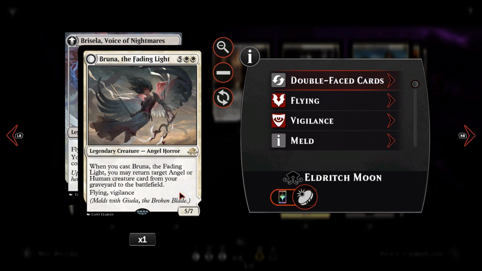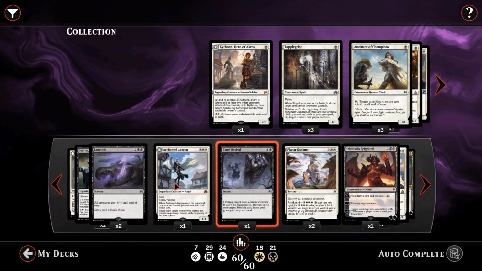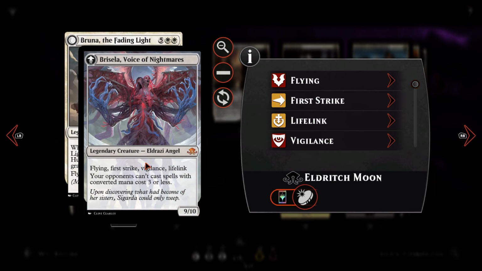Finally, we have Brunner, the Fading Light. This is the other side of the Gisela combo. So for 5 and 2 white, legendary creature, 5/7 with flying and vigilance, and when you cast her, you may return target angel or human from the graveyard to the battlefield. So if they've gotten rid of our Gisela early in the game, we play Brunner, get our Gisela, and then on our end step, we have both of them, and we can get ourselves a Brisela.